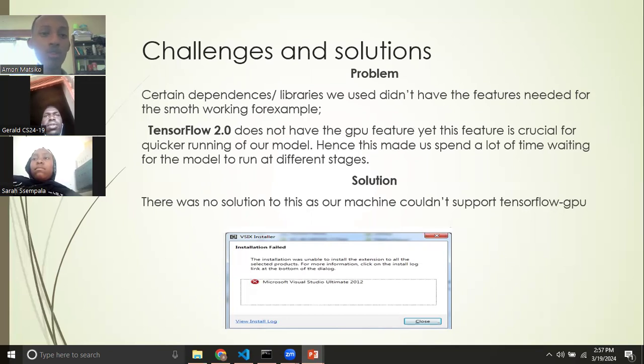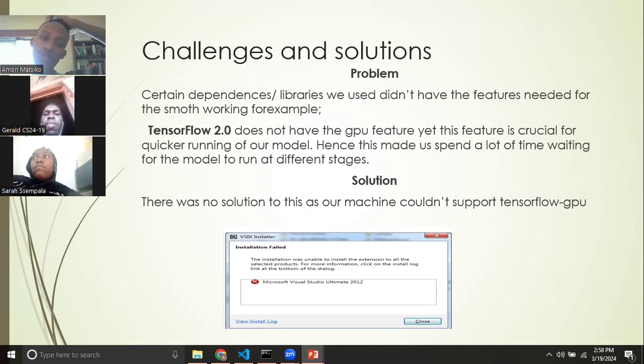We used TensorFlow 2.0 because we could not use TensorFlow GPU. TensorFlow GPU was necessary because it enables quick running of the model, unlike TensorFlow 2.0, which took a lot of our time to get results when you run a cell in the Jupyter notebook.